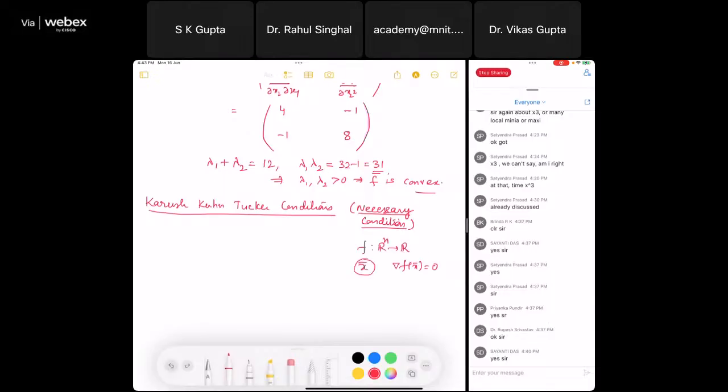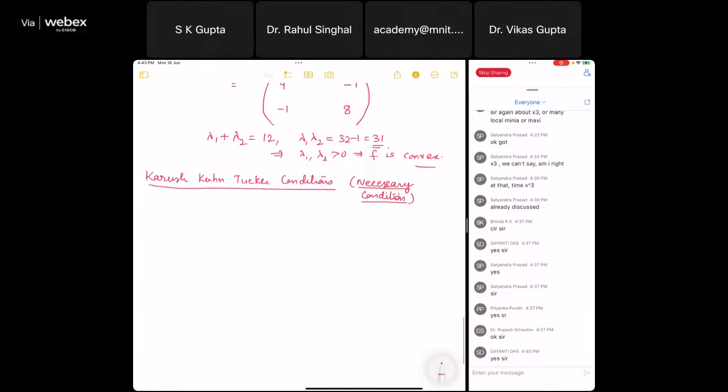For constraint optimization problem. Okay, so what are those conditions? Let us see one by one. I'm simply giving you an idea. So the statement of the theorem is something like this: let x bar be a local minimum point of the problem P. Problem P is the above problem, the general nonlinear problem, right?